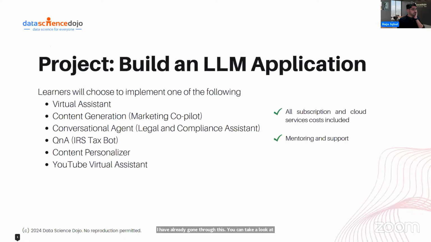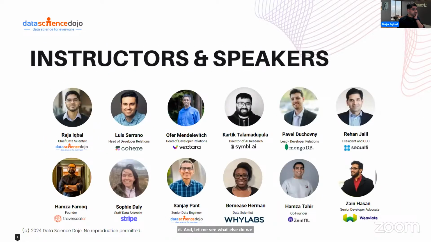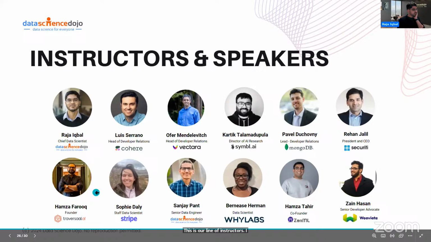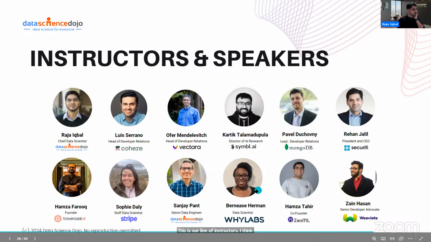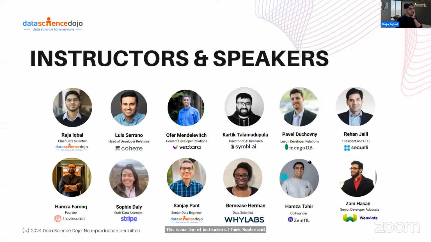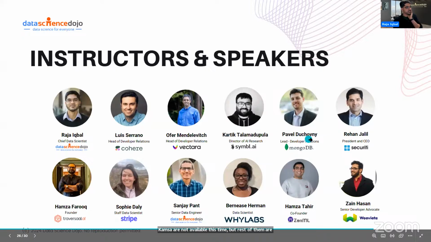Let me see, what else do we have? This is our line of instructors. I think Sophie and Hamza are not available this time, but the rest of them are going to be teaching. Everyone is going to be there except two instructors for the Seattle Bootcamp. They are not available this time.